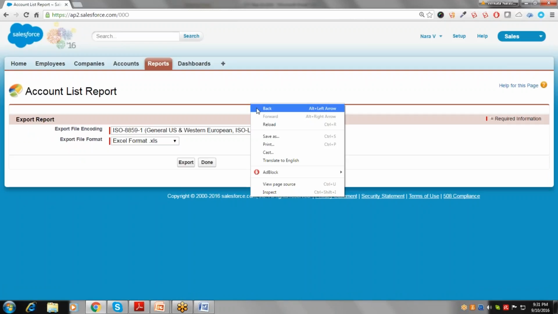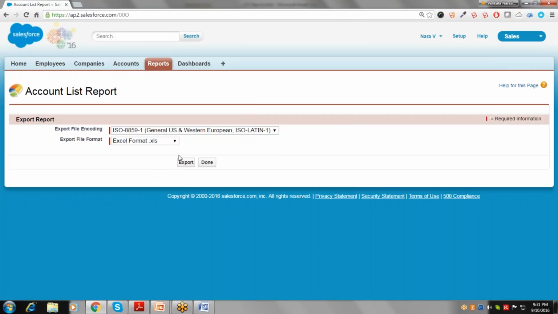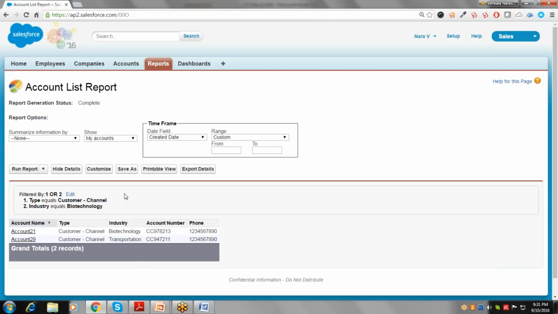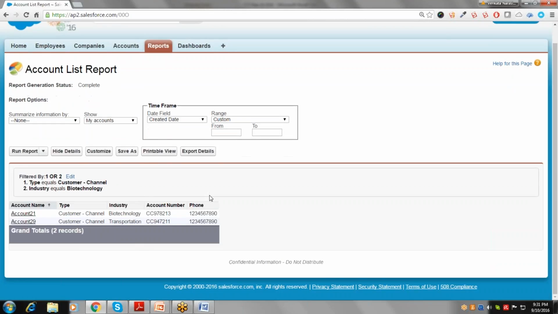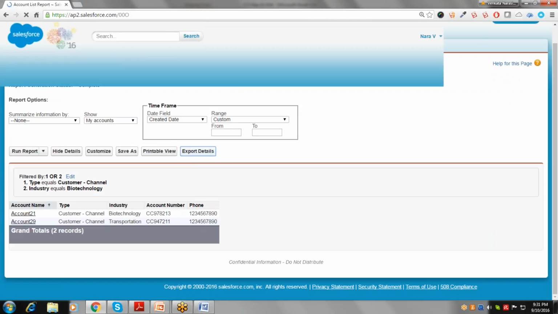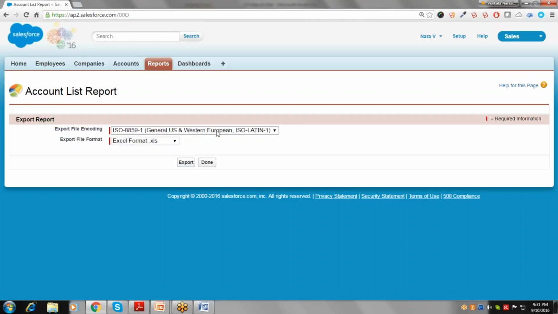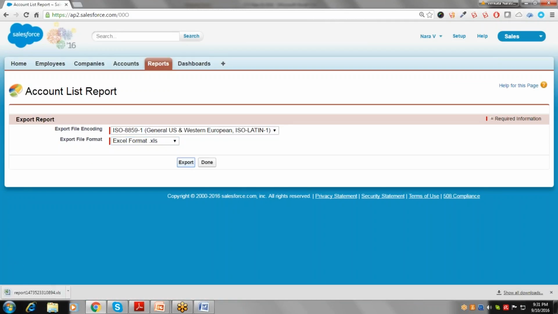As of now I don't want to export the data, or if you want to export in an Excel format, click on done. So this is an export option. Click on export details again and specify export the data.